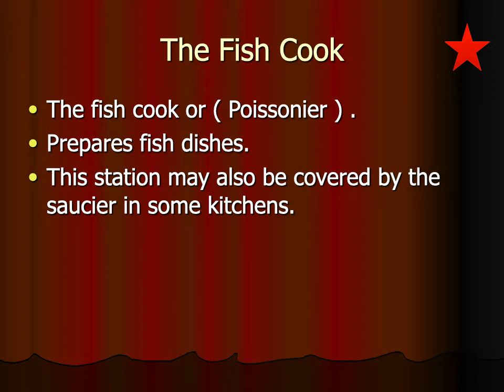Fish cook, poissonnier. Obviously prepares all the fish dishes. In a smaller kitchen, it might be covered by the saucier. It just depends. Remember, all of these things are from the classical hierarchy of the kitchen, and the smaller kitchens become, because it's more and more expensive to have staff these days, the more jobs that the one chef de partie will do. So a saucier might be the poissonnier, he might even be the entremetier as well. It really just depends. And sometimes we just dump them down to titles like line cook. But in a classical kitchen, the fish cook is a poissonnier.